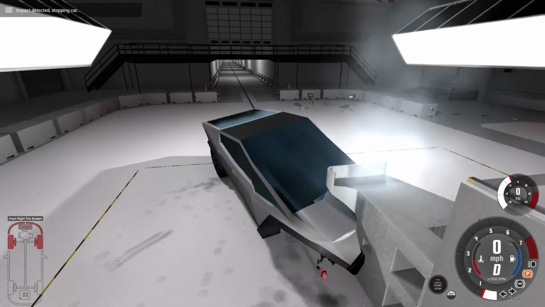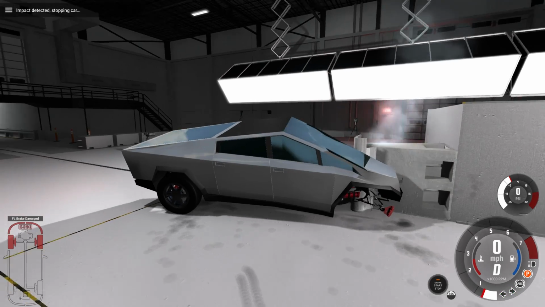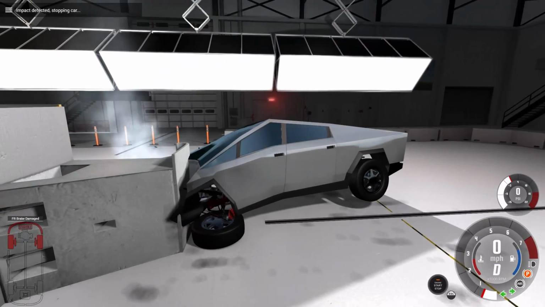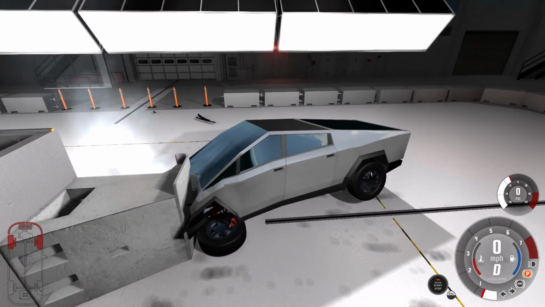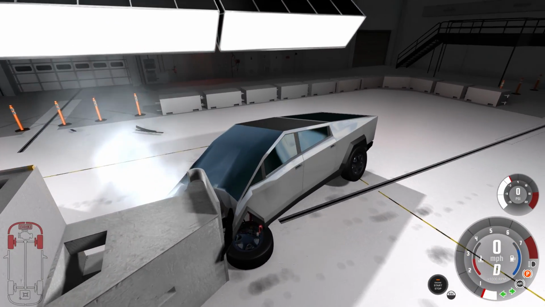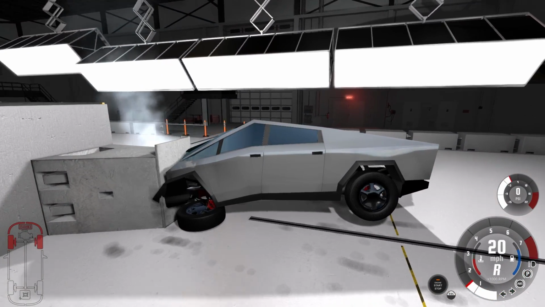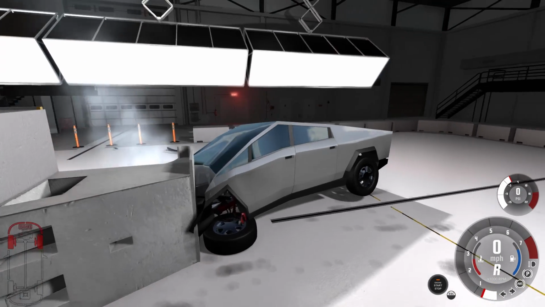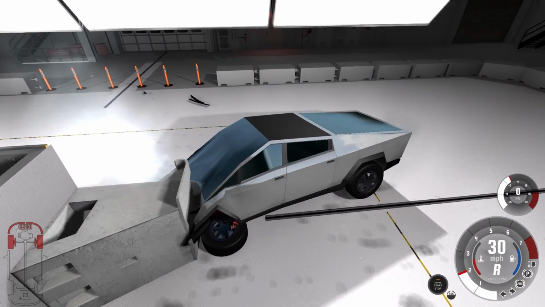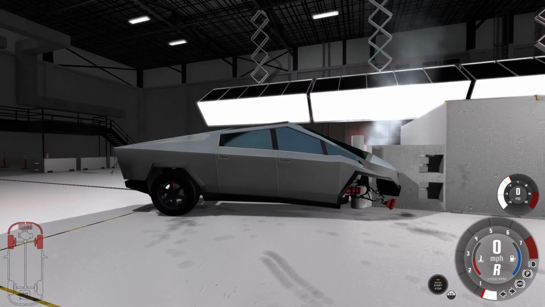So obviously this is an Automation mod, so it's not going to look too great. I'm still hoping that we get an actual Cybertruck mod sometime soon. But there we go. Basically just a big old dent in the front of this thing. Still works, of course. It's electric. I guess it would probably burst into flames if this was real. I don't really know. But basically just a big old dent in the front. Both front tires just absolutely fly off into the ether.